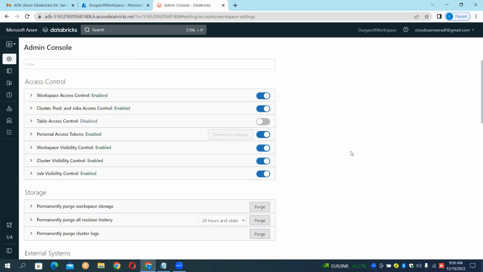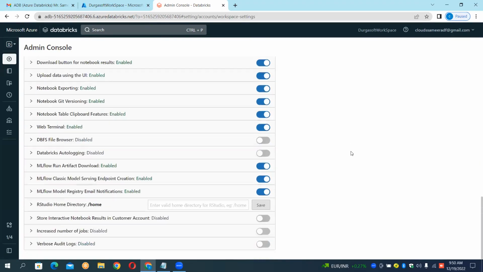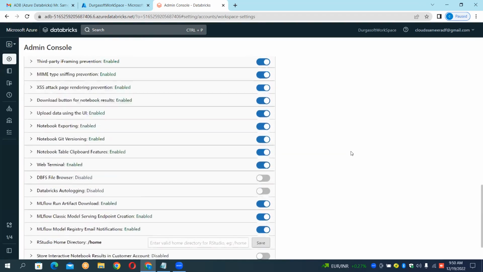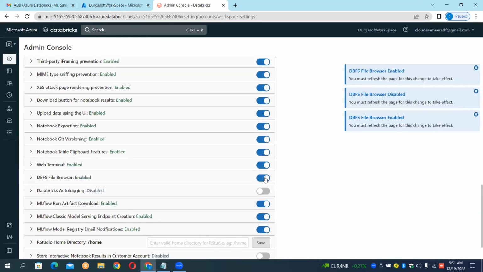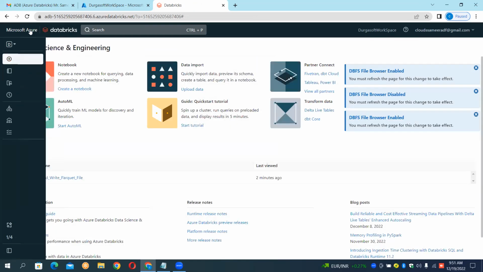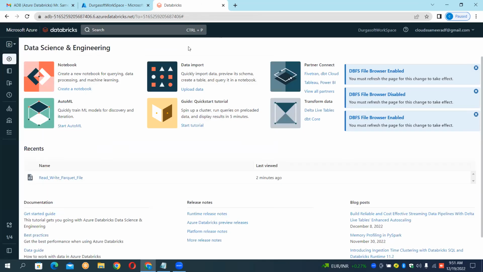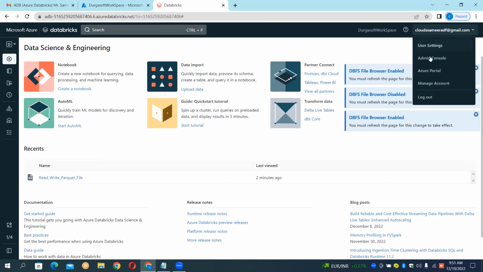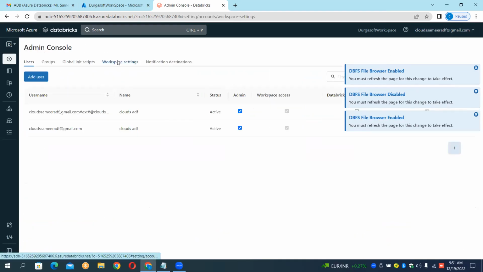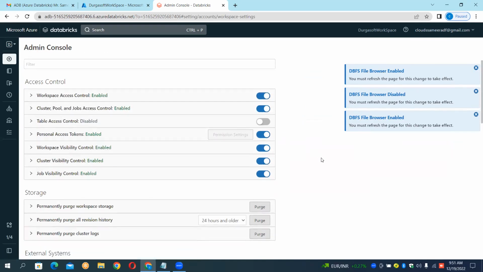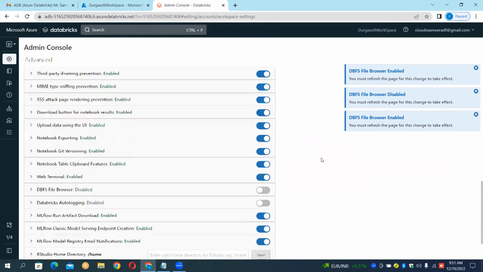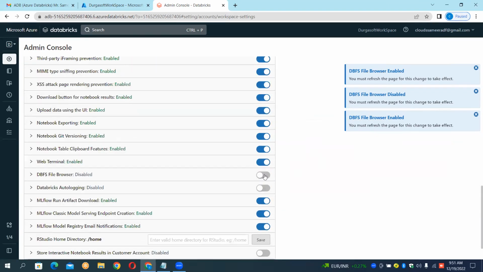And once you go to the workspace settings and start up the session, refresh it once.